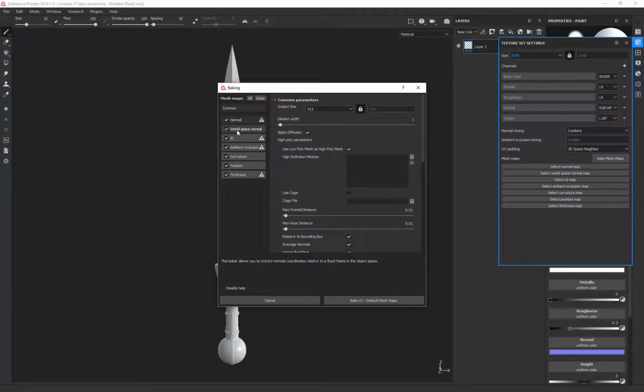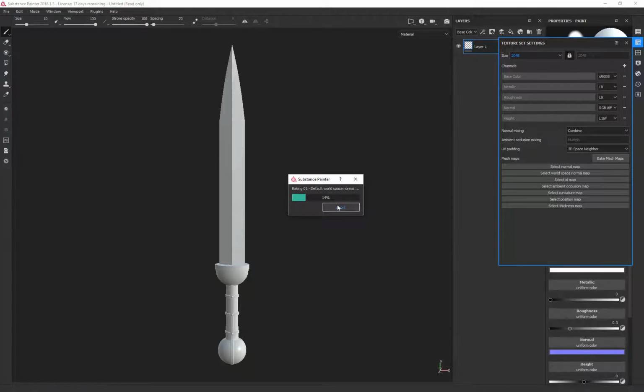You ask, why do we need normals if we don't have anything to put in there? Well, eventually we're going to put our own normals in here, and also because the program uses the normals to figure out the calculations for all the effects we're going to do to it. So we have to bake it out right in the beginning. First thing you do, you bring it in, you bake it. If you have the high res, you bake it with the high res, and we'll get into that next week or on Wednesday.